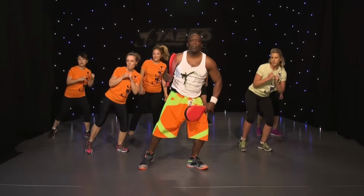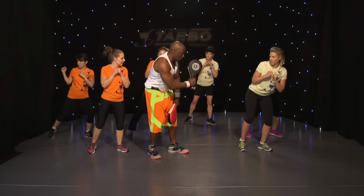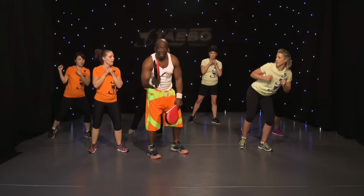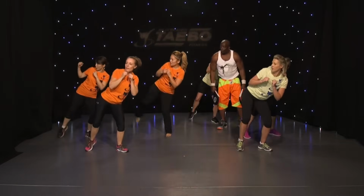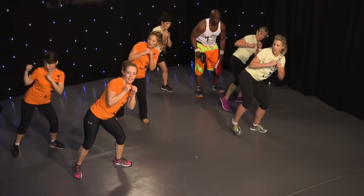Same principle. Remember, you gotta point that toe as you kick. Throw the roundhouse kick. Go. One. That's it. Ready? Nice and slow. Let's go. And one. Count it. Two. Point that toe. Three. Don't let the leg fall.